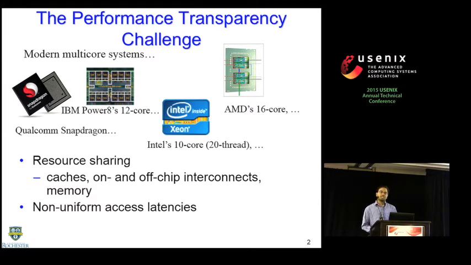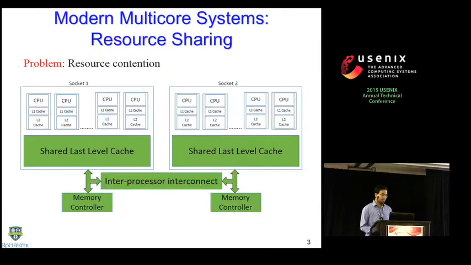Another aspect of modern multicore machines is non-uniform access latencies, and non-uniform access latencies result in threads incurring widely variable costs for accessing data and for communicating between each other. What this results in is, in order to get the best performance from your hardware, an application or a user using that platform has to be aware of the system, its topologies, the tasks that are running with it, and so on. And our research focuses on extracting the same performance from the hardware, but in a very transparent way so that the user does not have to worry about all these aspects.